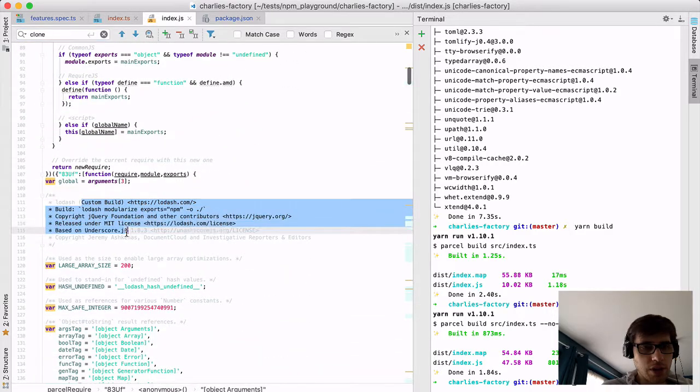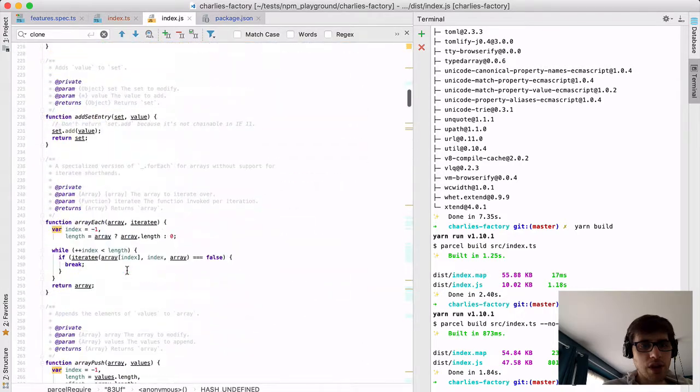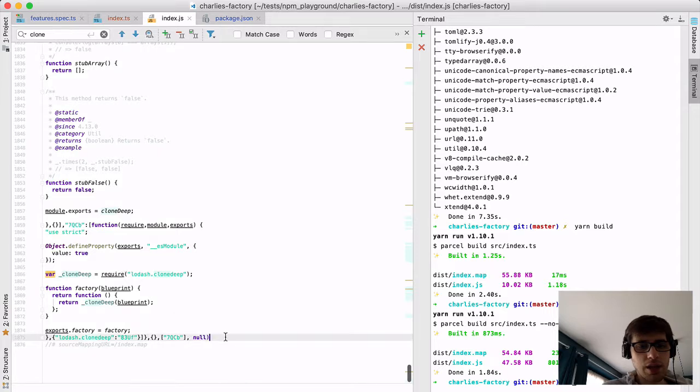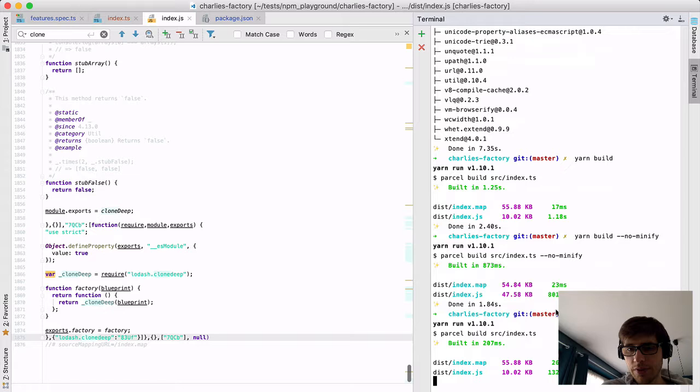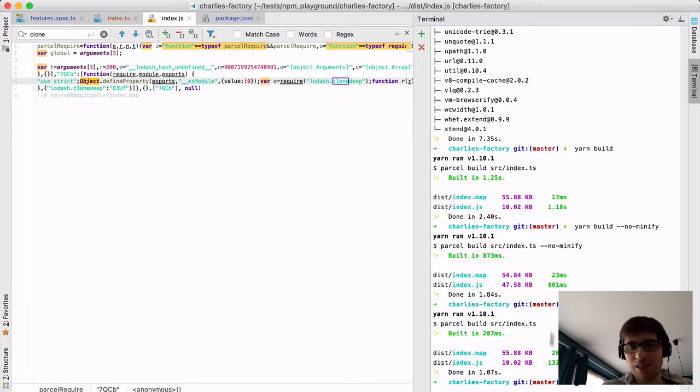There we go. Lodash custom build. So it imported all the Lodash clone dependency into our bundle, so now we are sure that everything will work. And it's still 47 kilobytes, so not much depth, and it should be even less once modified. That's 10 kilobytes minified, so no one cares.